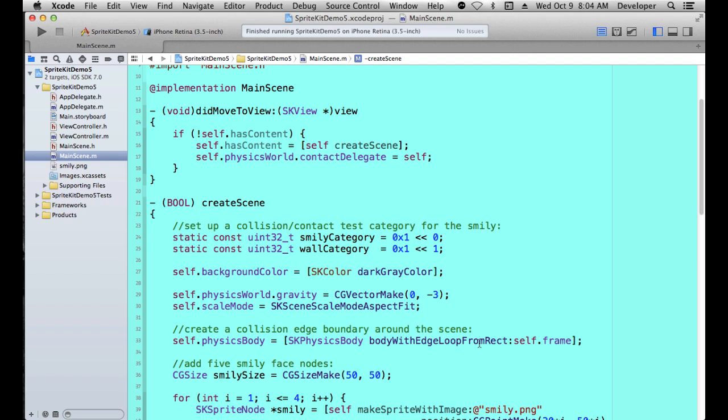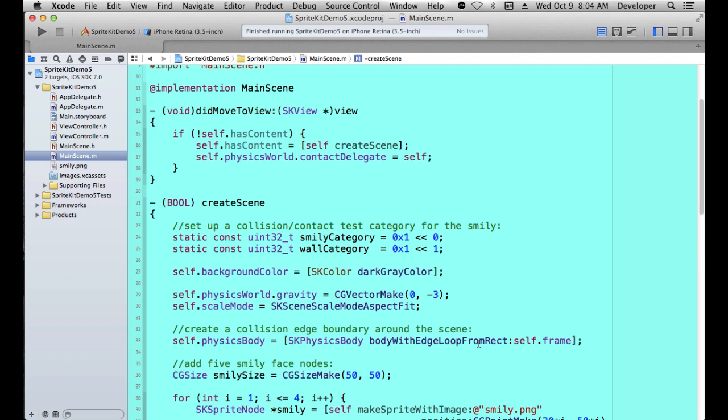Otherwise, when we detect the contact between these guys, the contact will be detected between the wall and the smiley, and we don't want that. We want a collision to occur there, but not a contact. So what's the difference? A collision is when two bodies should bounce off each other or collide or not be able to occupy the same space at one time.